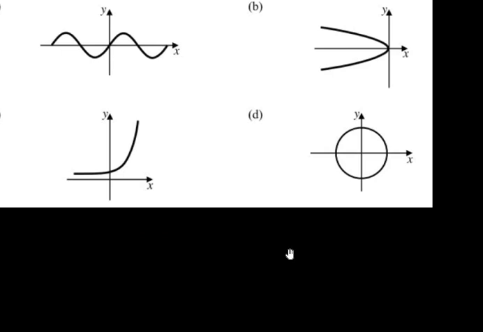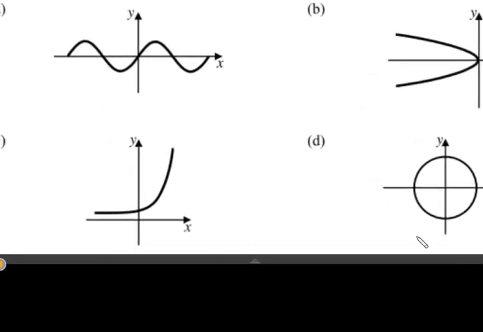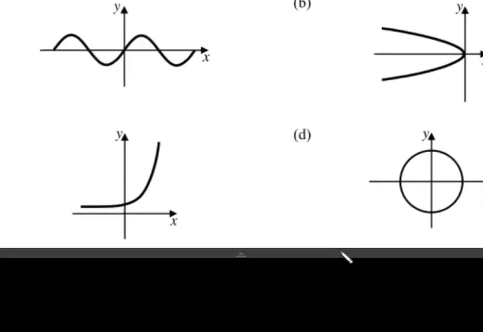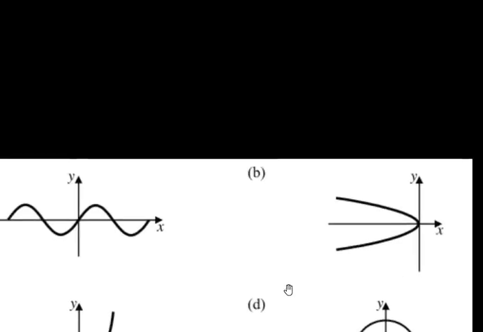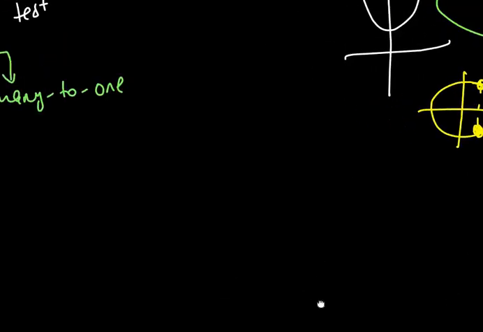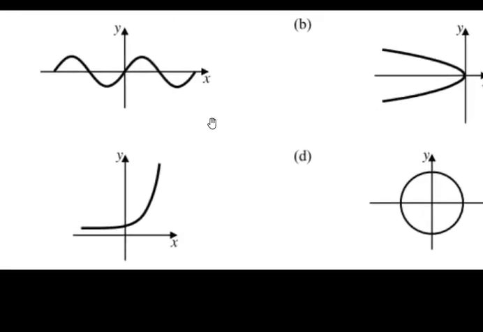We are given different functions, and now we have to test whether these things are functions or not. And if it's a function, we have to tell whether it's a one-to-many, a one-to-one, or a many-to-one. So you have to remember what we've already discussed so far. The first thing we do when testing is to check whether something is a function or a relation. So how do you know? Use a vertical line test.